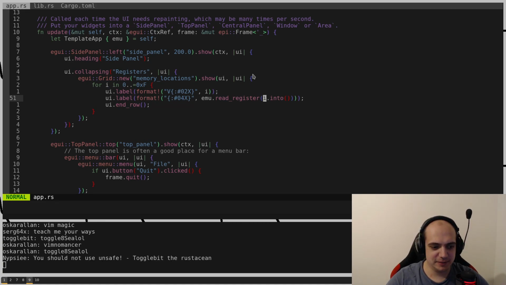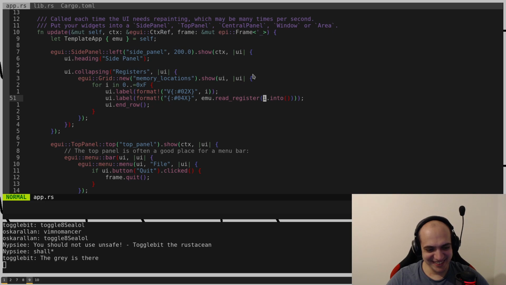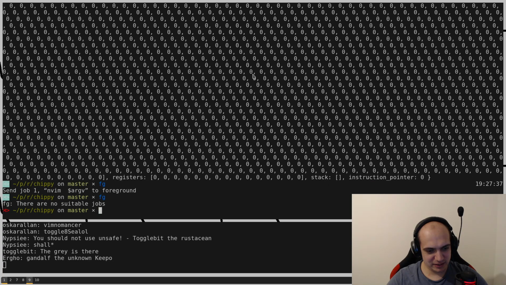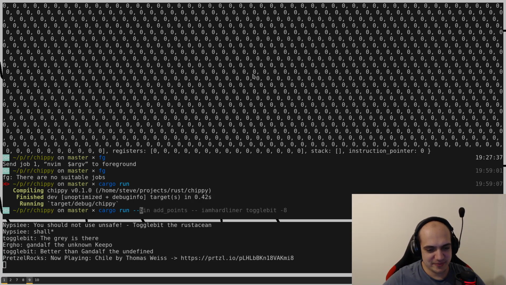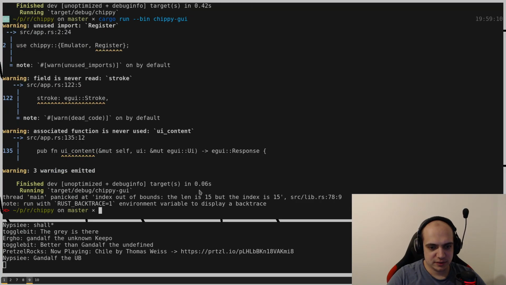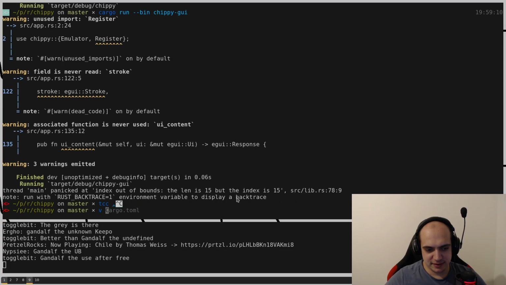Seems to not work. You should not use unsafe. You should. So, did I close it? I did close it. Gandalf the Unknown. Better than Gandalf the Undefined? Yeah, that's true. Why are you crashing? The len is 15, but the index is 15. Gandalf the use after free.